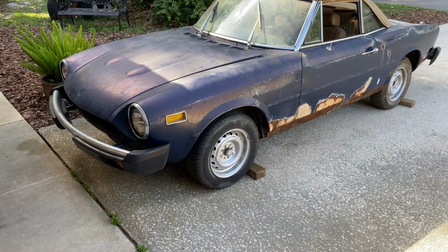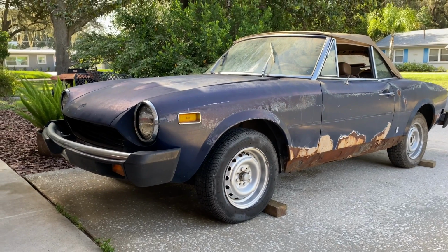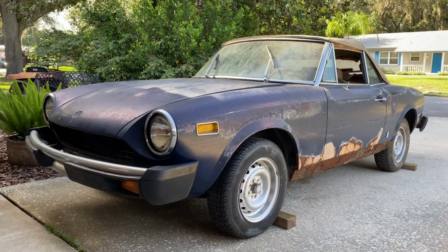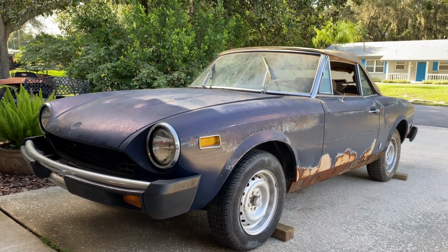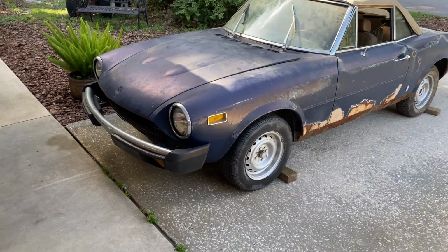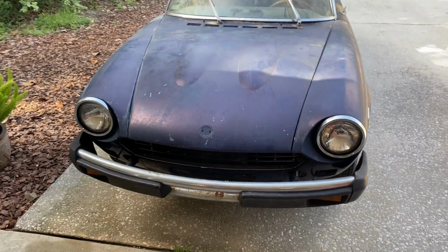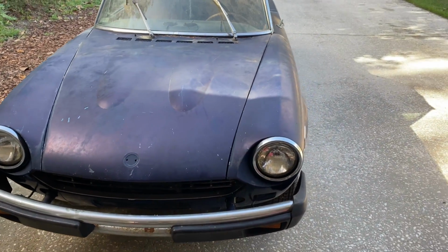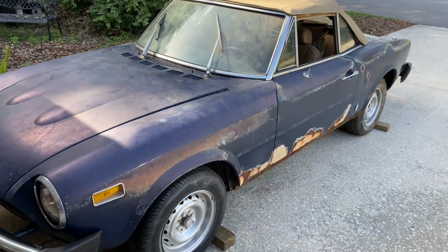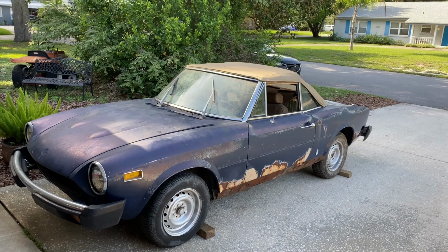So my brother Big T's been letting me use his shop. It's been awesome to be able to work out in Big T's shop. I don't know how long I'll be able to work out there, but for right now it's working out and it's amazing. I don't know if you guys have seen the Swamp Dragon series, but go check it out if you haven't. And if you haven't seen the Rusty videos, go check those out. I've got multiple projects. I like to jump around a little bit, but this one was just given to me, so you can't fault me for that.